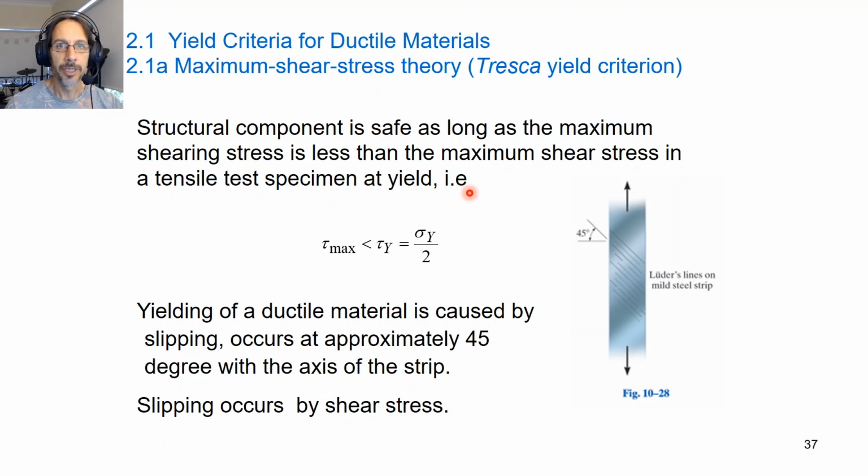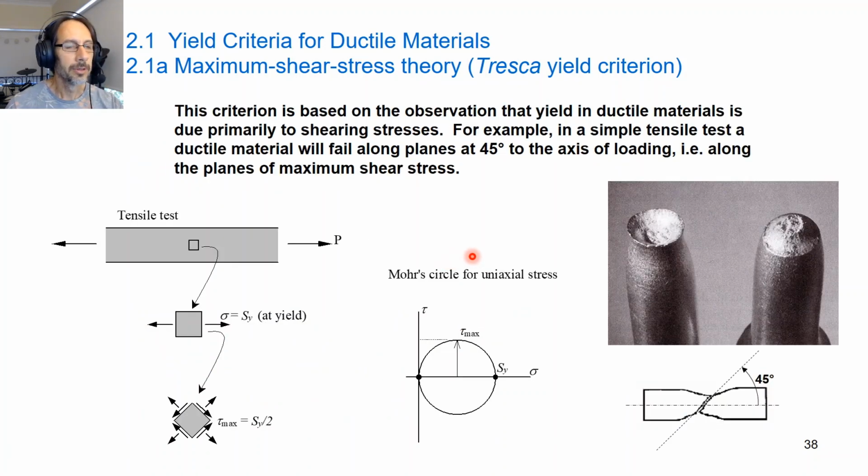Okay, so given a complex or more than a uniaxial state of stress, we can do Mohr's circle and we can find the absolute maximum shear stress, and we can compare that with the yield stress divided by 2. Now, why do we divide by 2? Let's go over here. If we remember from Mohr's circle, if we plot our tensile stress state, so this is what we've got, uniaxial stress at the yield stress, this normal stress here is equal to the yield stress.